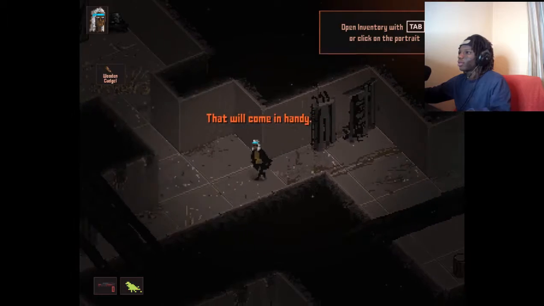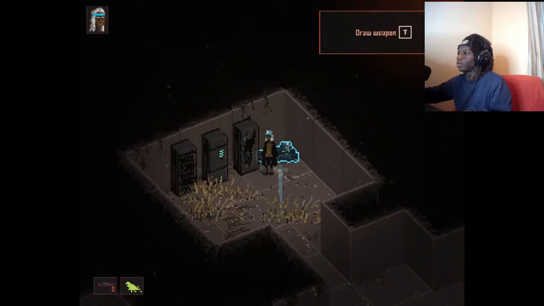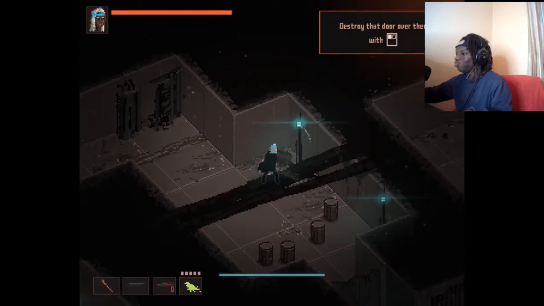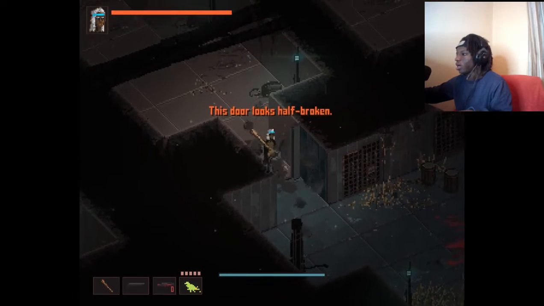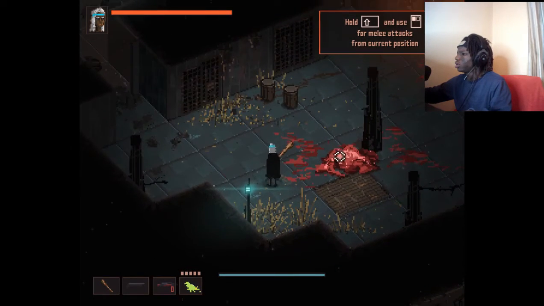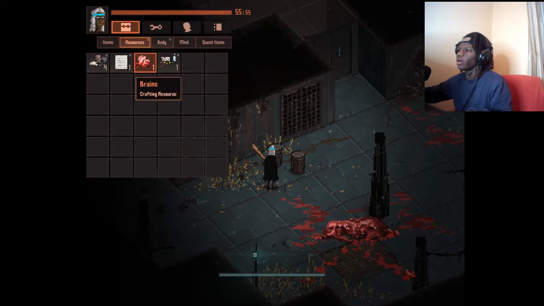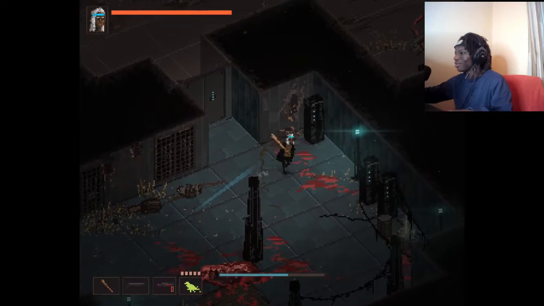Oh, a wooden stick. Tab. Equip the weapon. The weapon's already equipped. Oh, now it is. Doesn't look important. Give me this trash. T. Draw weapon. Aight. Yep. Should not have been in my way. Oh. Okay. You can break. Hold up to use familiar attacks for current position. Sheesh. I'll take that. I just picked up a brain. What the hell? Where is this? Brain. Crafting resource. Oh my goodness. This game is weird. But real fun.